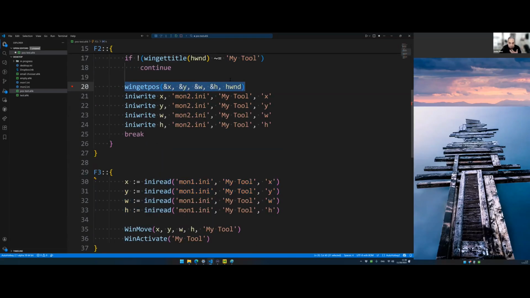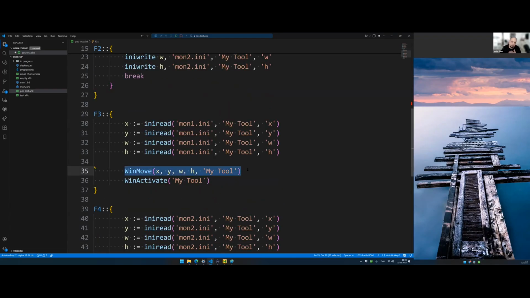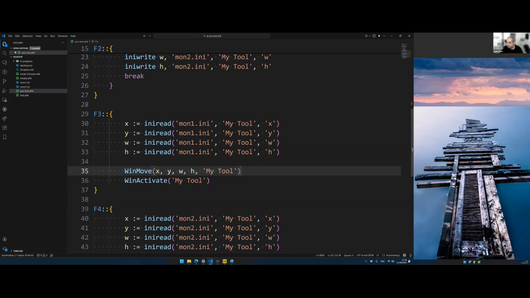WinGetPos to get the current location and then save it, and WinMove to get the window back to the spot where you wanted it. So hopefully that makes sense and helps with different applications that you might have for this. It's not only for saving the position of a few windows, right? But hopefully you can use it for any other situation that you might have that is similar to that.